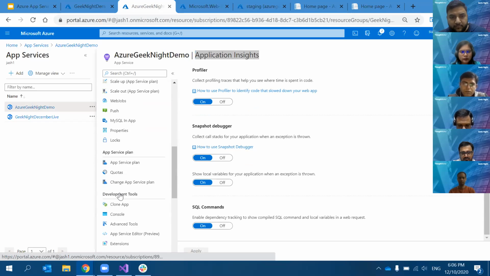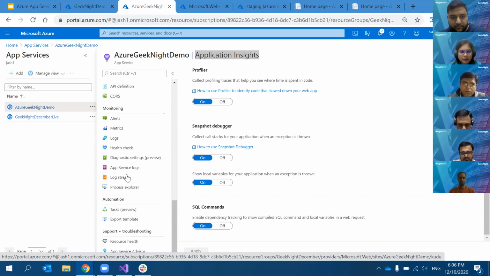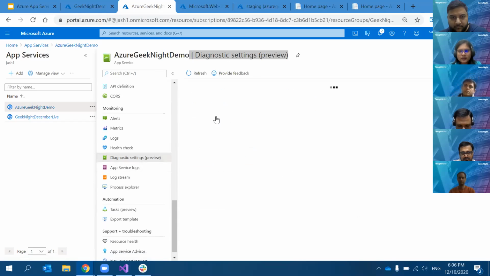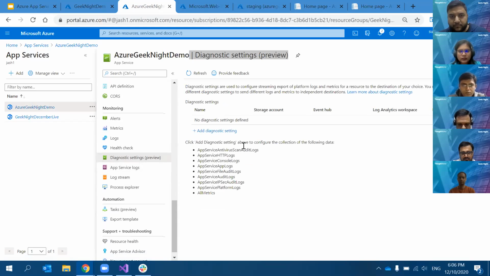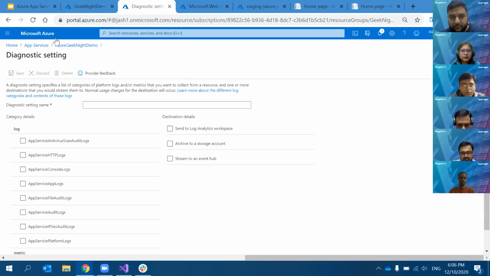Another way, which was also demonstrated by Rami, is diagnostic settings. In these diagnostic settings, we can add a diagnostic setting here, using which you can push your application logs to any of these destinations, be it Log Analytics, a storage account, or an event hub.